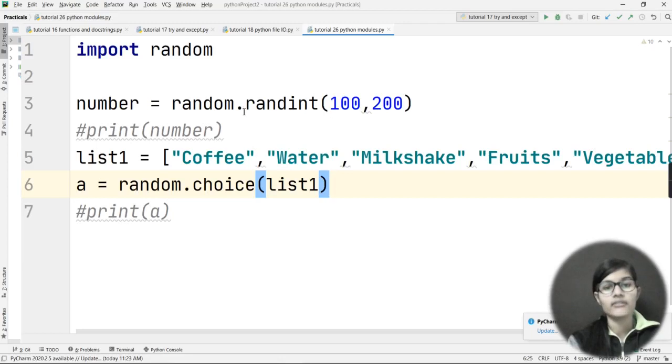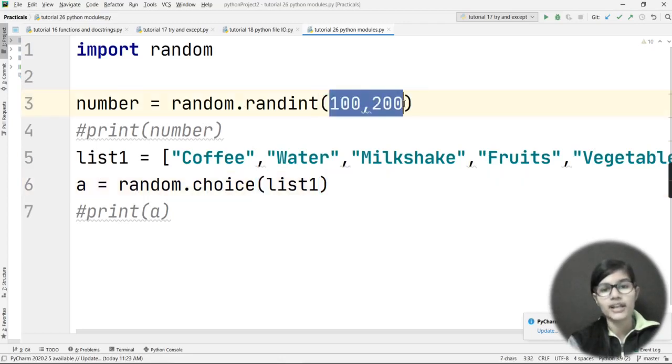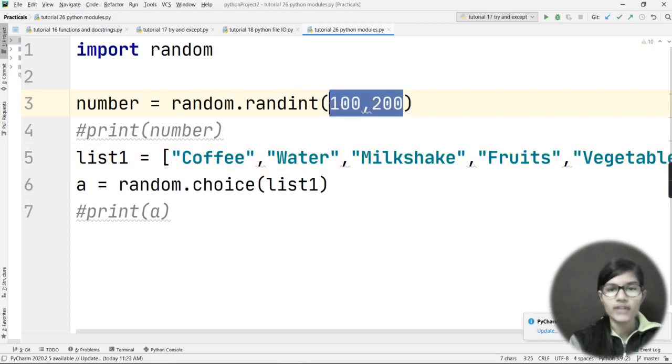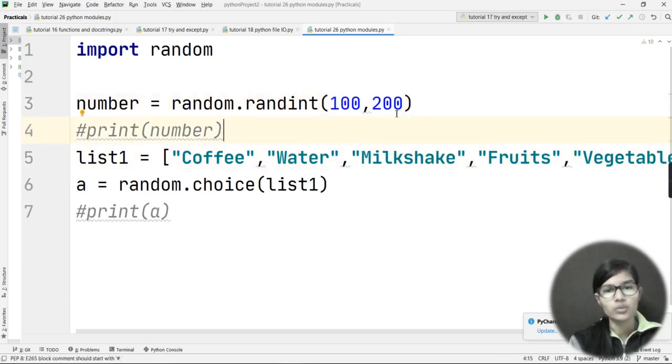After randint I put brackets, and inside them I mention a range, that is 100 to 200. So my random integer function is going to give me a random value between 100 and 200. This is how we mention a range.